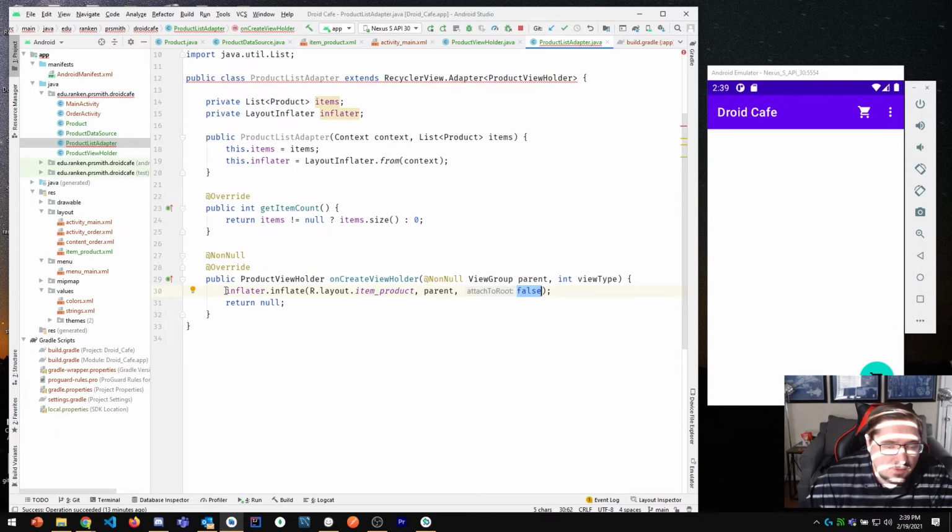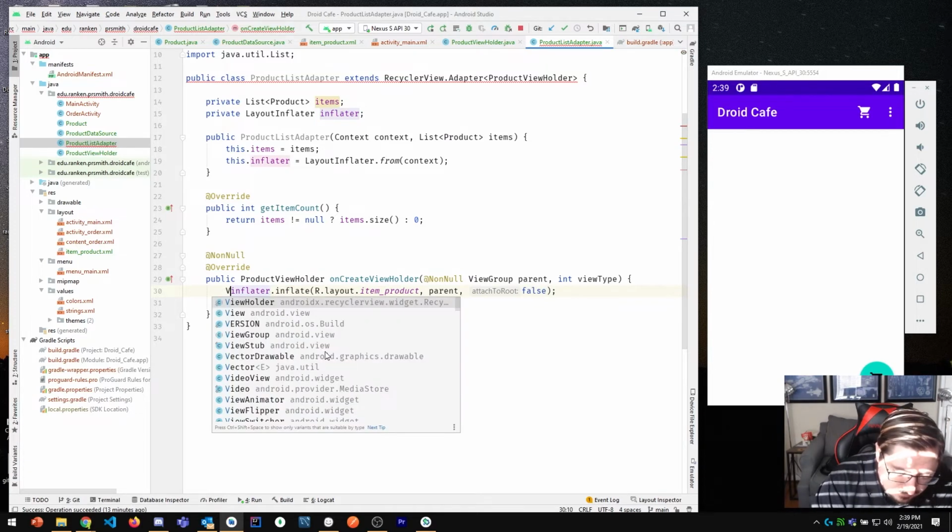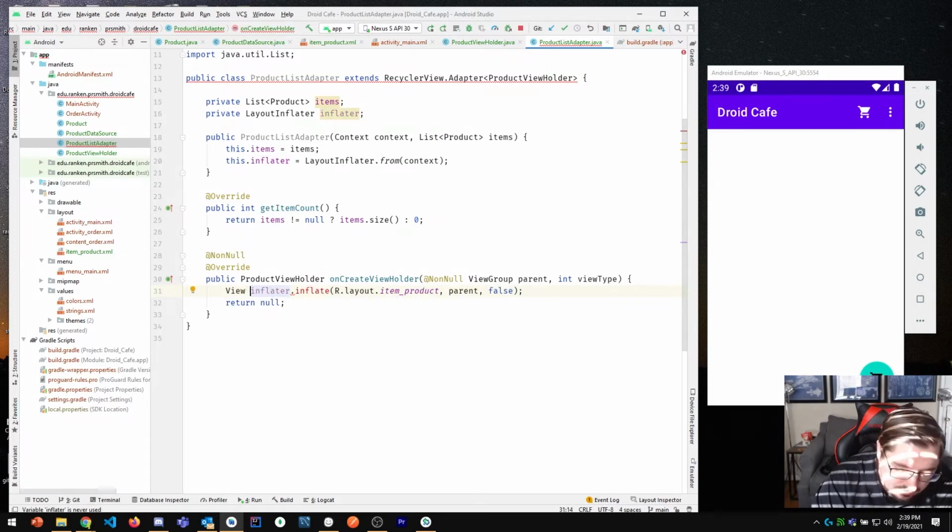So that's our inflate, and then we need to save the result there. This is going to return a view. This is our itemView, which we're going to actually use to create our view holder.